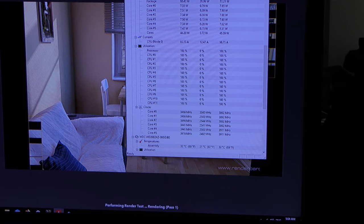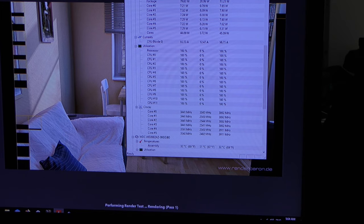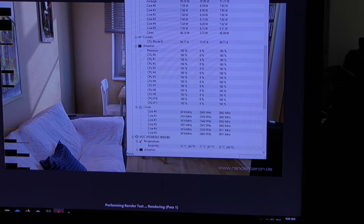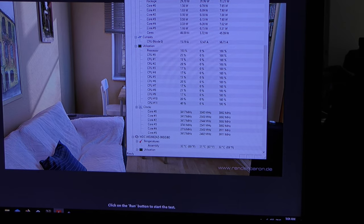The bit more you can squeeze out of these Ryzens for benchmarking is fairly minimal compared to the actual gaming performance. But there is a little bit more there that can be squeaked out of it, and I said the graphics card probably has a little bit more that could squeak out of it, to push everything up a little bit more. There's enough thermal headroom there to get around it.